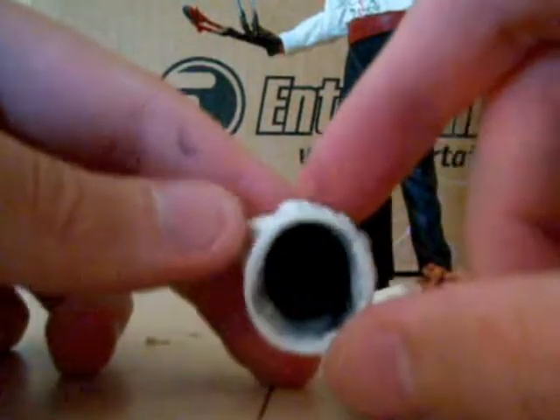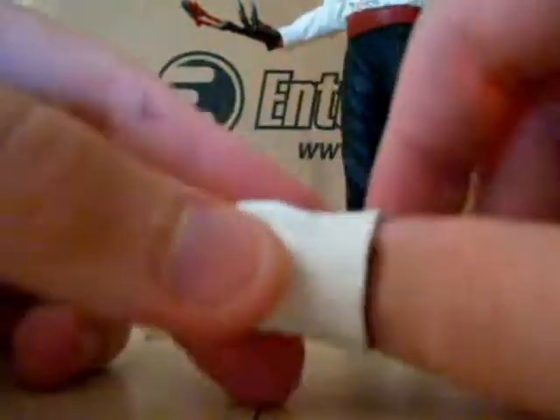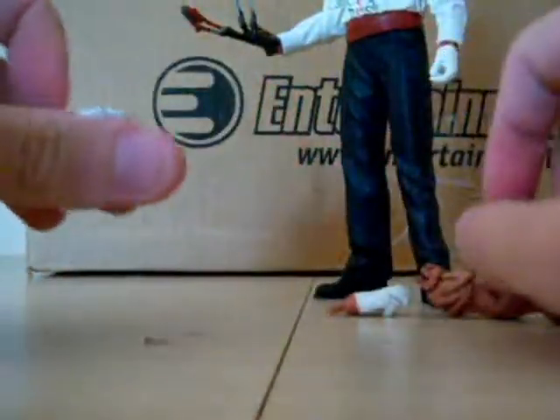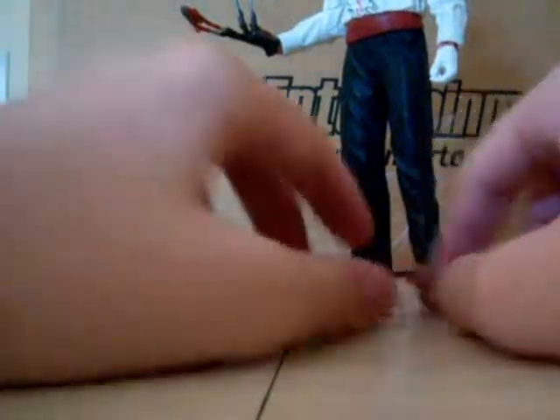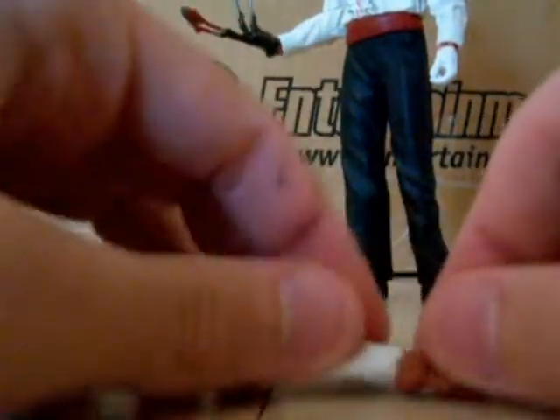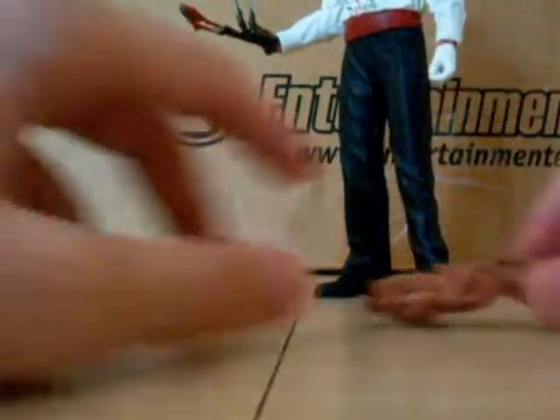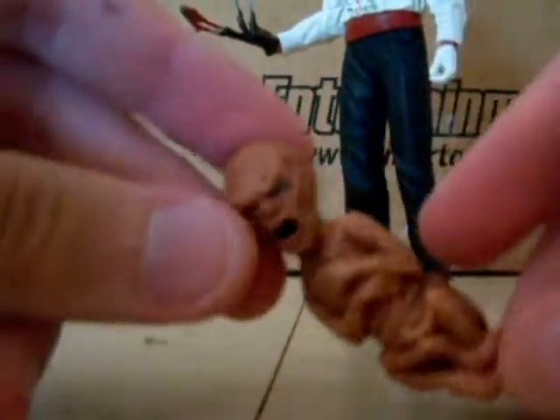First he comes with the chef hat. Everybody says they wouldn't know why you'd want to display him without it, but I think he looks more badass without it, so I'm not displaying it with that. He comes with an extra hand to cover up the gloved hand — I don't know why you'd want to do that. And he comes with this mutant Freddy baby thing. Mezco going that extra mile, even though you don't really need it.